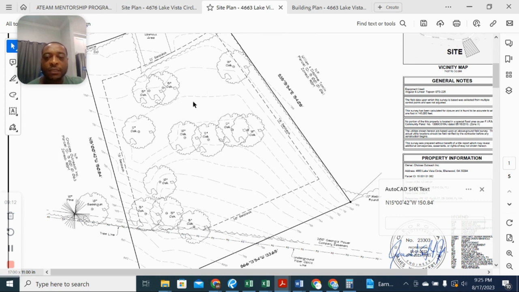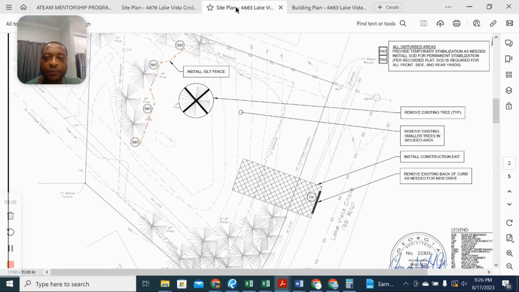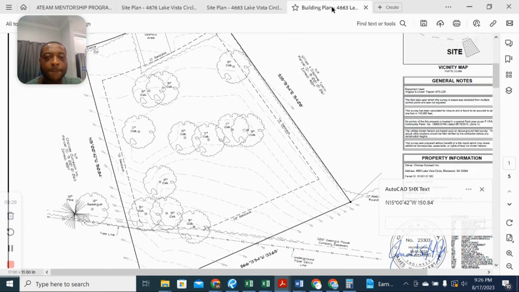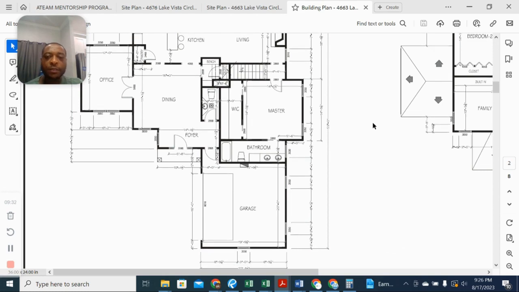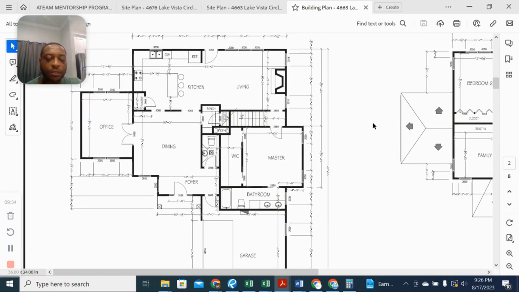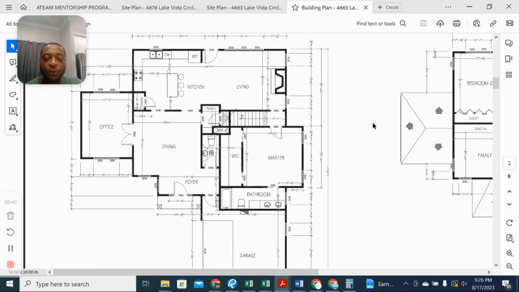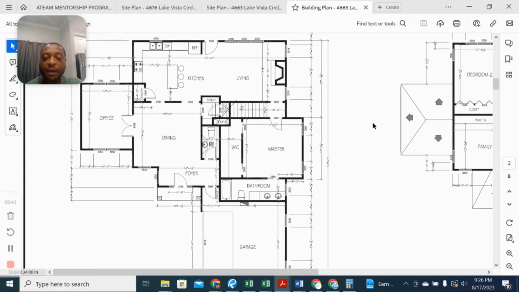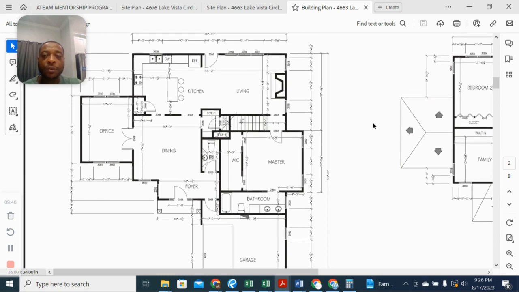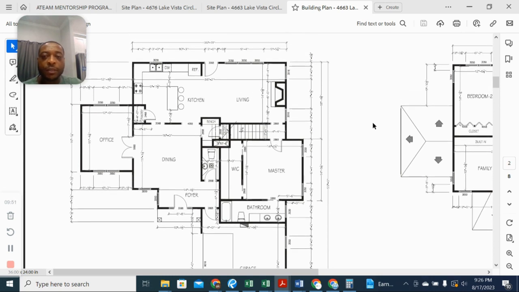Okay. So with that said, we're going to go into the site plan. I do want to skip to the house that we're going to choose first. Okay. Let's look at the house. So this is the plan for the house. This is the site plan for the other one. Let's look at the building plan. Let's follow along here. So in this particular building plan, we're not concerned about the second floor right now. We're concerned about the first floor, basically our footprint, our foundation. Okay, so our first floor will be our footprint of the house. Beautiful house plan, but let's look at it.